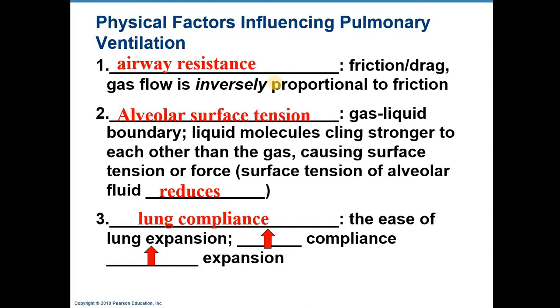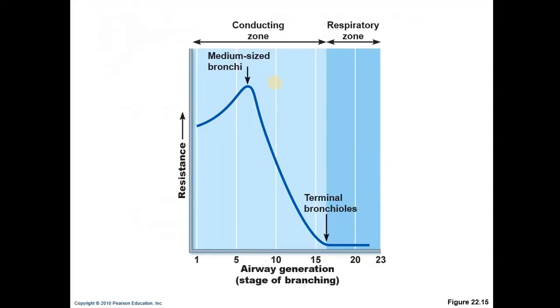Surfactant amount, the lungs being able to, whether they're open or collapsed, versus also having something blocking air, which is resistance. This is showing that same thing. If you have increased resistance, you have decreased flow, but it's also showing that in your conducting zone, you have more resistance that can take place. So that's like from nose to the trachea. But as you move further along into the alveoli, bronchi, they're getting so small that you normally have less resistance within those areas. So normally when you have some type of resistance, it's higher up.